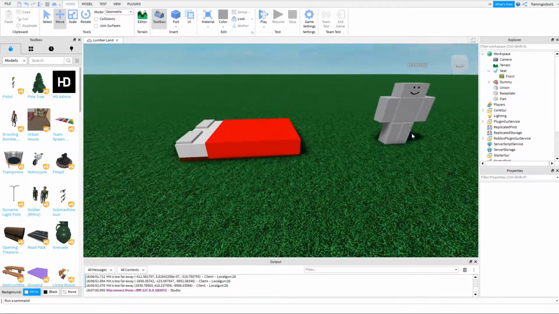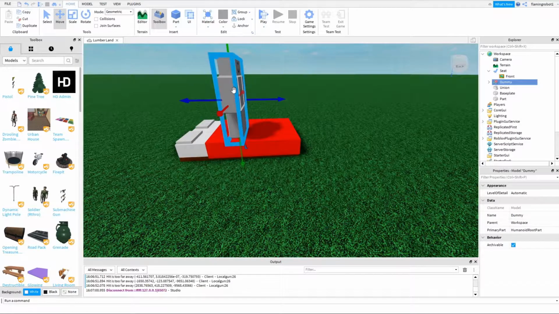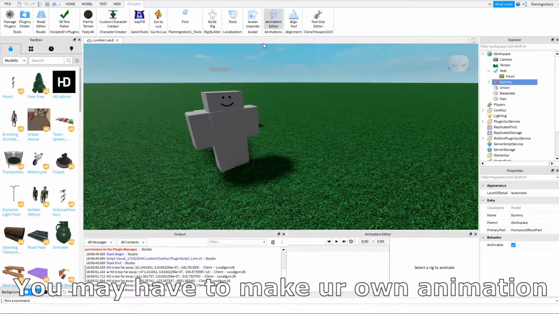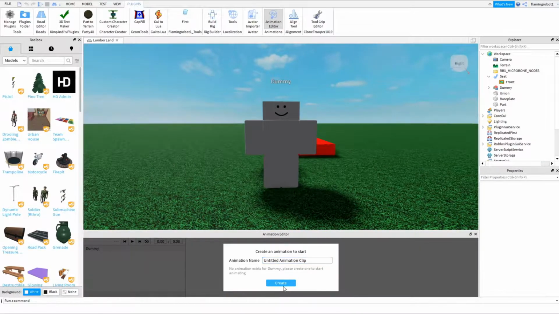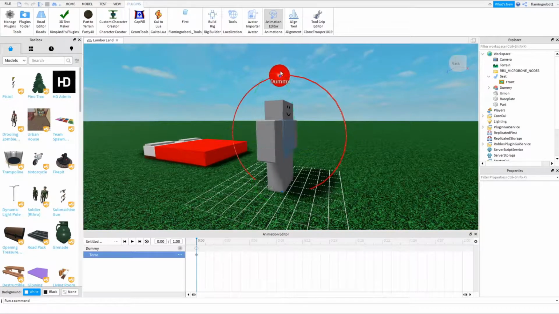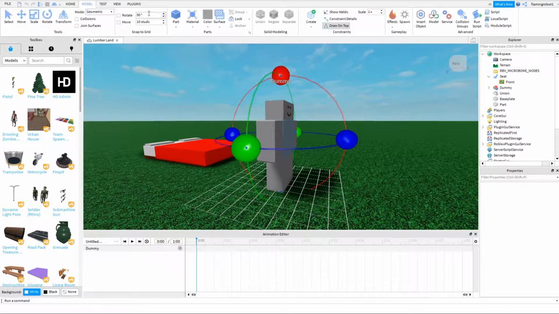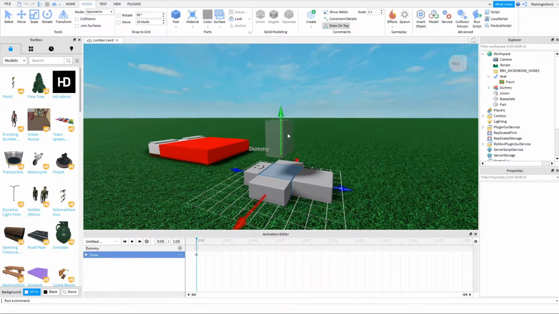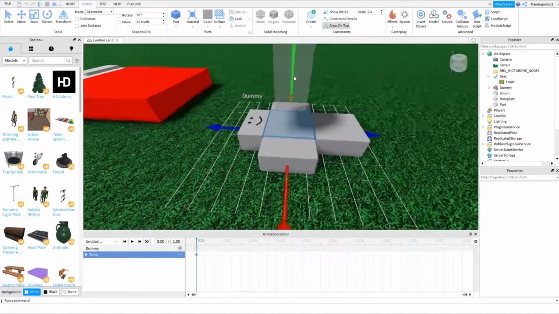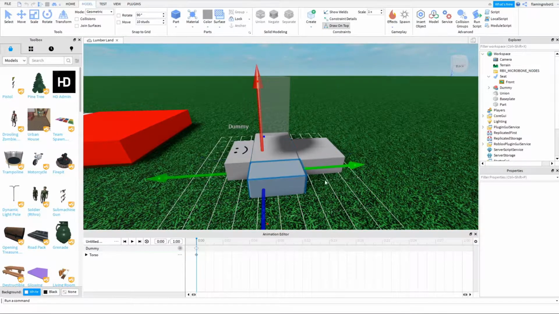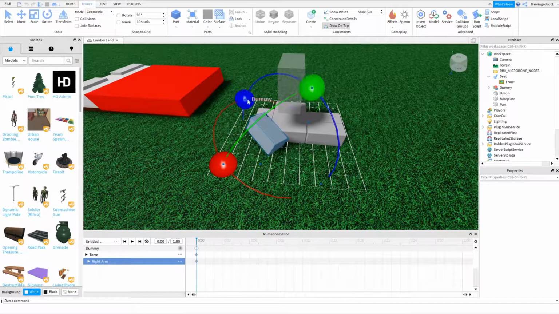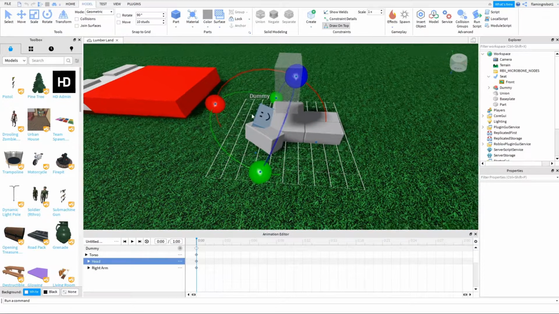And so yeah, let's just put our character on and animate our character to lay down on the ground. Let's open up the animation editor that comes with Roblox. We're just gonna click on him, create an animation, grab his torso, and if you want to be perfect, rotate it to 90 degrees. Then move him down all the way until his back touches the floor. This little gray part, that's the human part, don't worry about that. You can move his arms however you want, like behind his head, just make him look like he's sleeping.